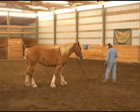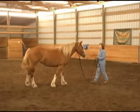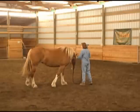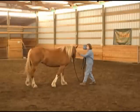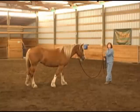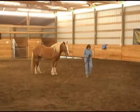Good girl. She hasn't quite got that down, and we want to continue working on that because it's important to have your backup very well in hand and that horse respecting your space and those commands. And when you get that kind of control on the ground and the horse respecting you, that's going to translate under the saddle, and that's what you need to have a safer ride. But I want to start reducing that drama now.